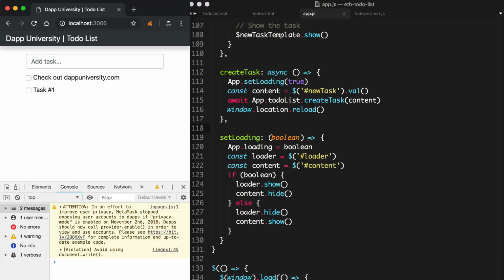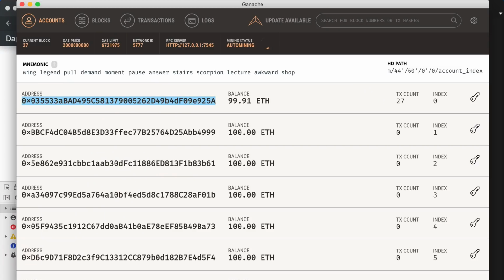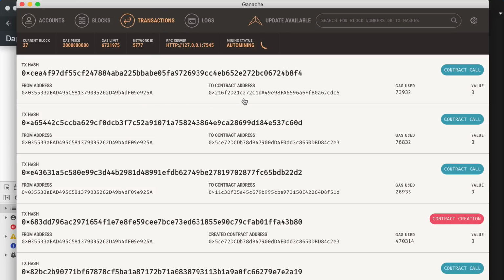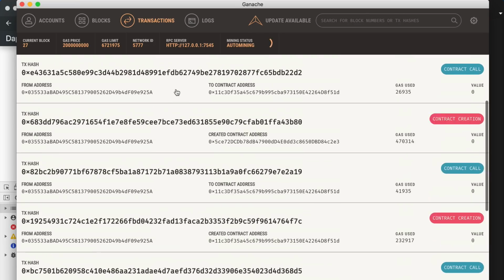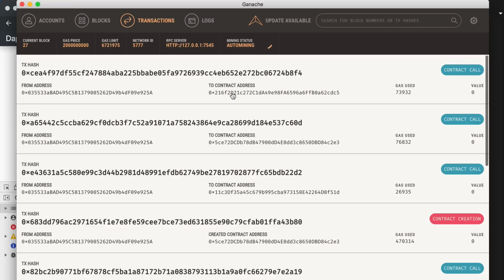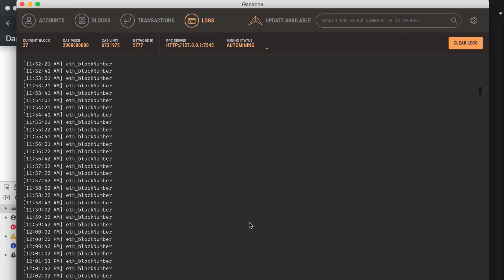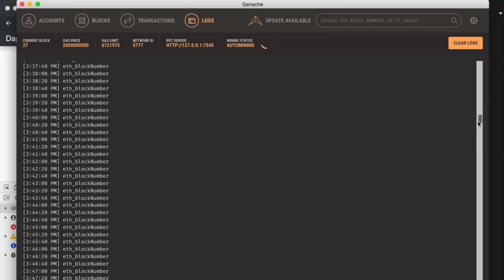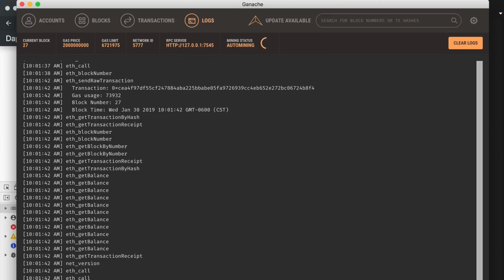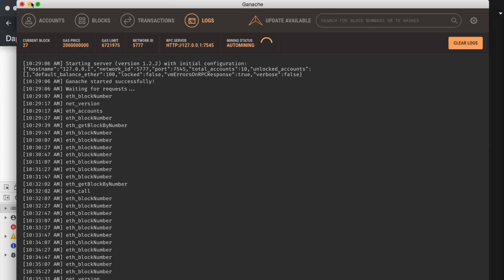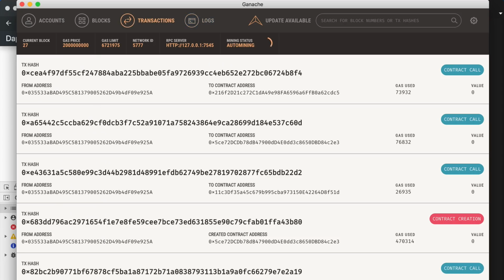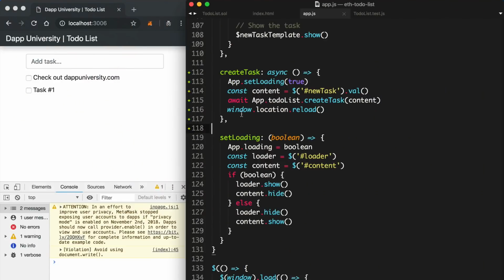And if you go and check Ganache, you can see the same thing. If you go back to your transactions, you can see that a transaction was created right here. I think it's the same one. Yeah, looks like that's the same one. Also you can go to your logs and see the same thing. You have to scroll like crazy. I think they're at the bottom. Anyways, that gives you an idea of where you can look to find out more information about the blockchain whenever you're doing this kind of stuff.